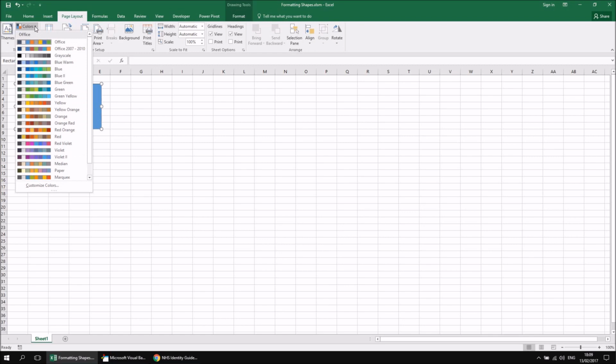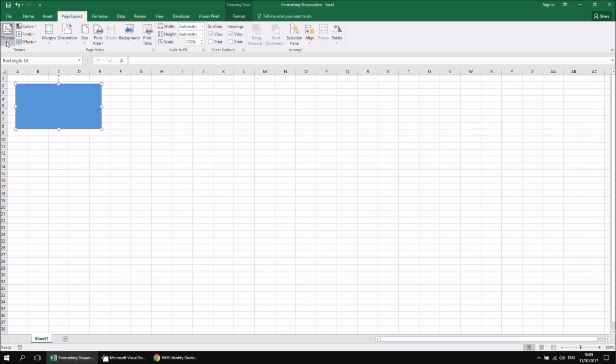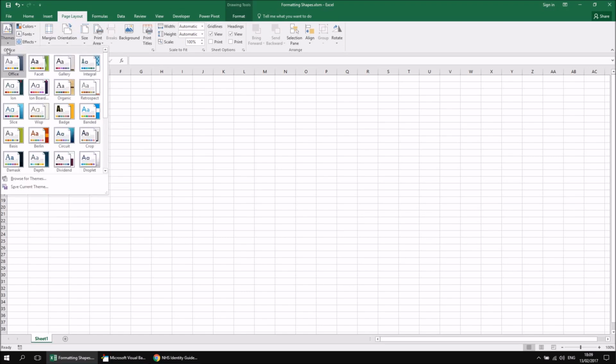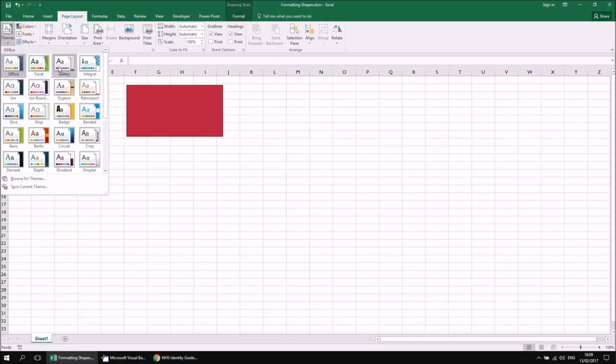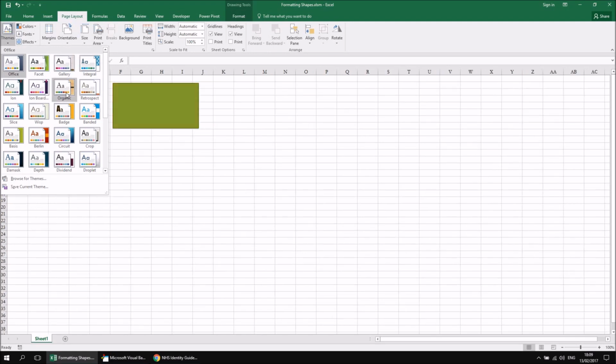So for instance, if I clicked on the colours drop down list, there's a list of different colour settings I can choose, and you should be able to make out in the background there, using this live preview feature, as I hover the mouse over different items, it changes the colour to match the accent 1 colour for the particular colour theme. The same should be true for the full themes as well. You might not be able to see this in the background. Let me just move the shape so you can see it a little more clearly. So for the themes, if I hover over the different themes, you'll see the colour changes as well.